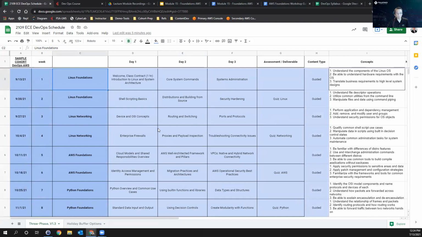But let's walk through the actual spreadsheet a little bit further and dig deep into this. On week 1, you'll start everyone off with Linux foundations. Linux is misspelled. I do apologize for that. Depending on your cohort, you'll have day 1, day 2, and day 3, 3 days a week. That's a Tuesday, Thursday, and Saturday, or that might be a Monday, Wednesday, and Sunday. It's 3 hours for each of days 1 and 2, and day 3 on your weekend, depending on which cohort you have, will be a 4-hour day. So you'll have that time.